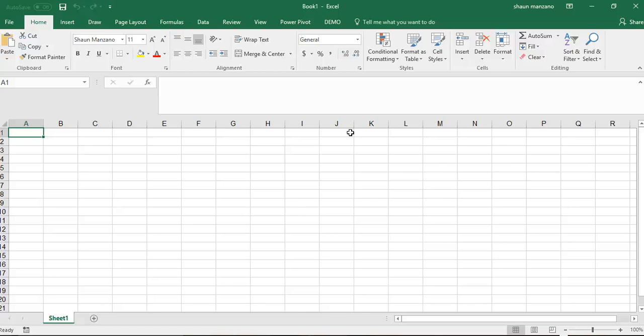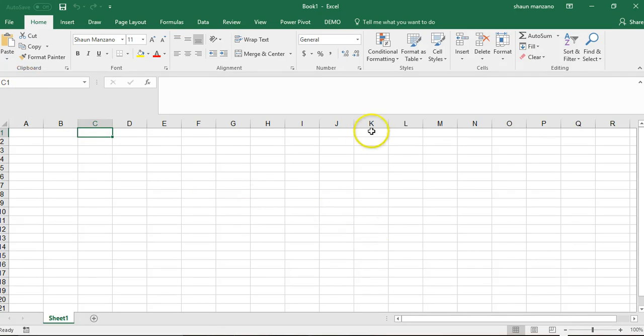Can anybody tell me the cell address for the cell where I'm at now? I know some of you are probably looking around to figure out what that means. Every cell has an address name, and the address name is always in the top left-hand corner, underneath the name box.